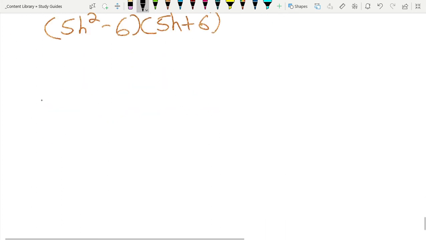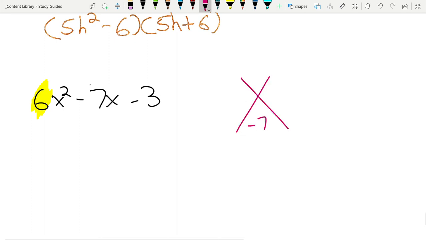21, we've got 6x squared minus 7x minus 3. GCF, don't have one. Factor by grouping, no. We have three terms. We've got an x squared and an x, so it's a diamond. But we've got the 6 in front, so it's the long, big diamond. So remember, the add number stays a negative 7. Your multiply number is the one that changes. It changes to that number times the front number. So that's a negative 18.